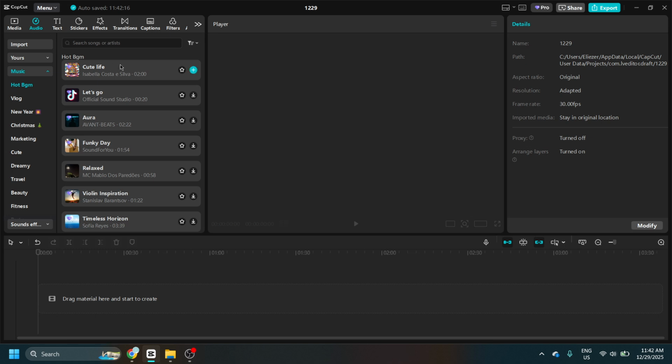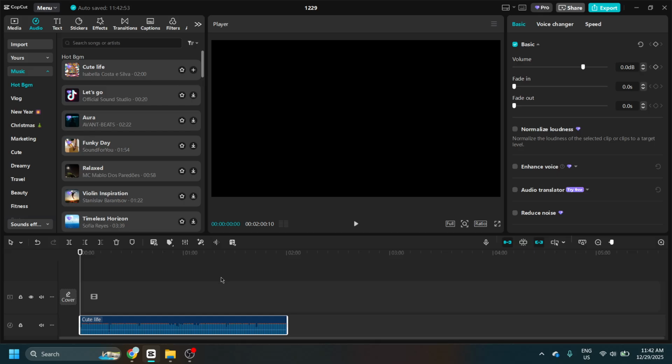Next, add your audio. You can import a music track or a recorded voice clip and drag it onto the timeline. Or, if your audio is attached to a video, simply bring that video in so its audio shows up as a separate lane. For accuracy, zoom in on the timeline so the waveform is easier to read. This makes it simpler to find the exact moment you want to quiet down.